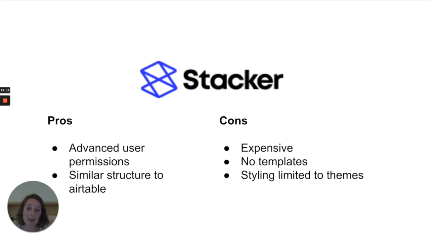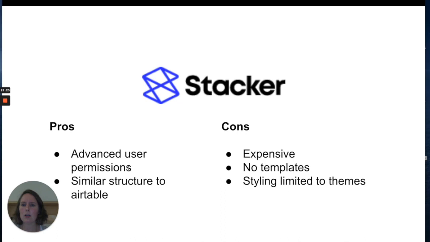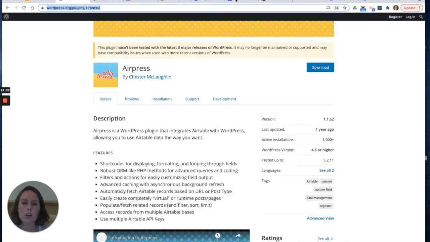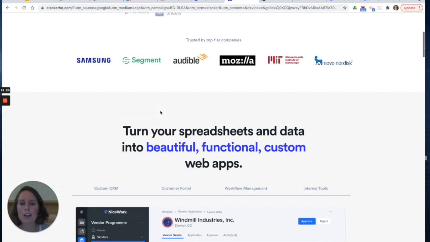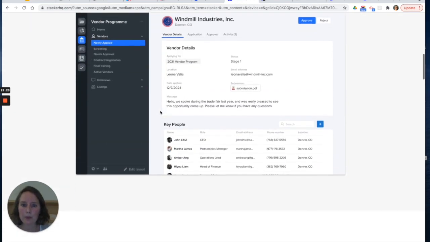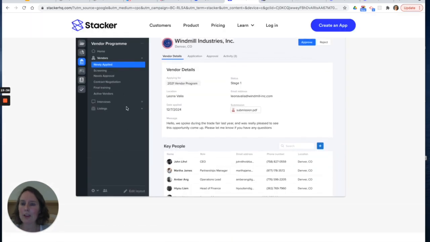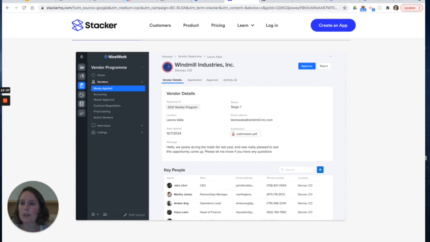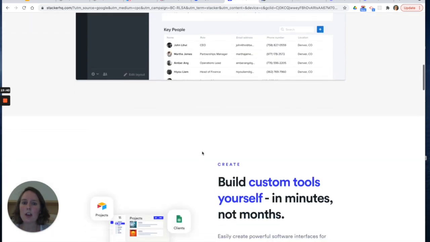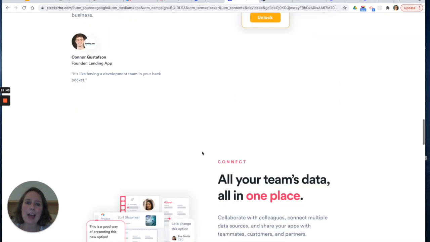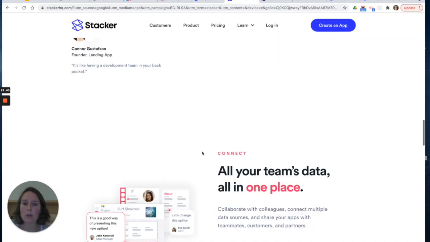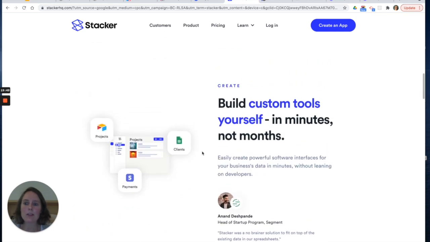And the styling is limited to themes. So this is much more data-centric. I'm probably not explaining myself well. Let me see if I can show you. So, they say create an app. So you see kind of the way they've got tab data and the way they have this left menu and these sort of different icons. It looks like creating a visual layer with permissions, etc., between your Airtable base and your users. At least that's what it appears to be to me.